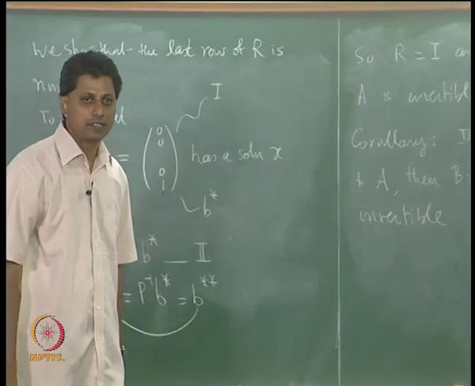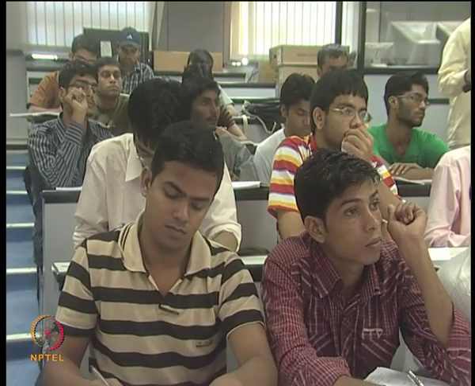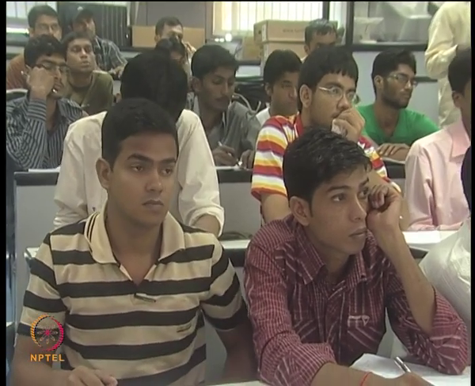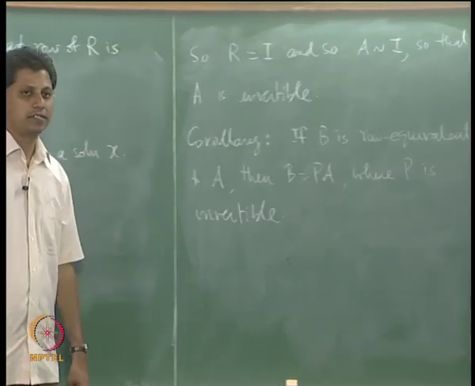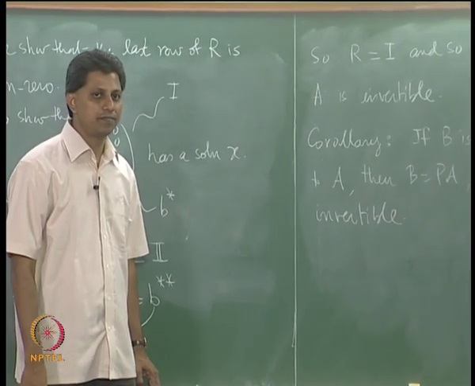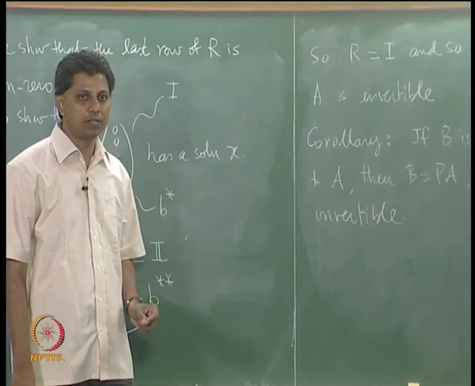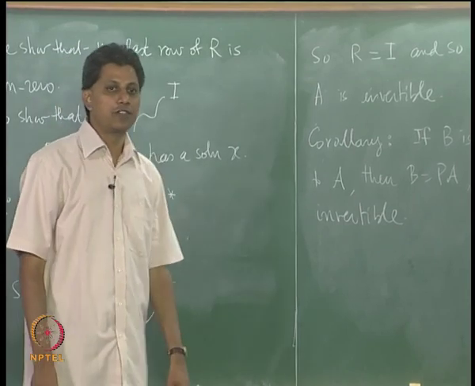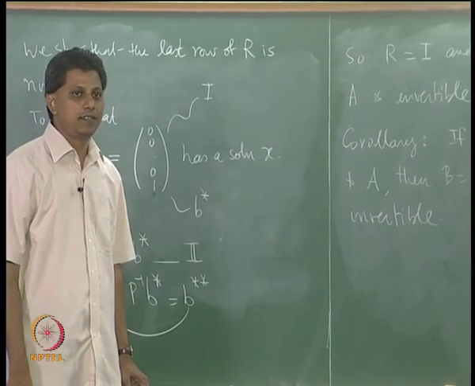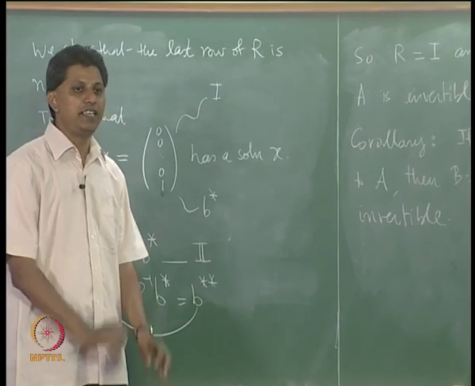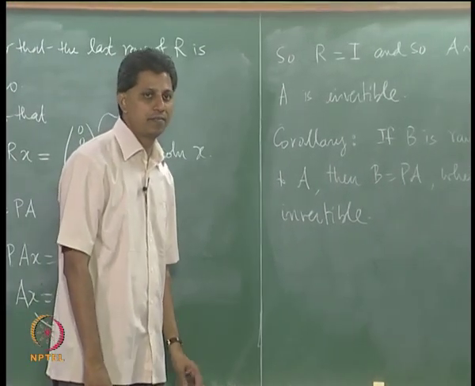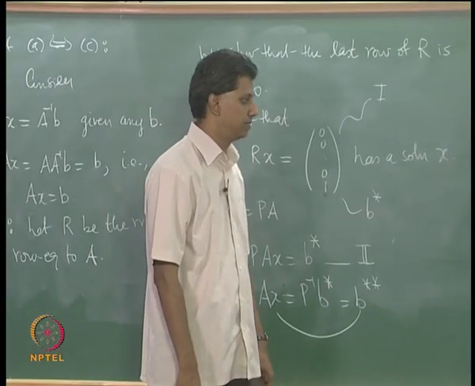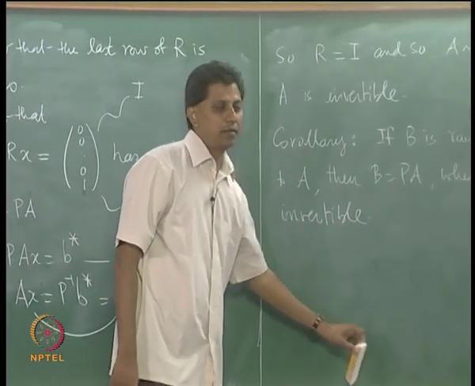What we have proved earlier is that if B is row equivalent to A, then B equal to P times A, where P is a product of elementary matrices. We know that if you have a product of elementary matrices, then that must be invertible. Conversely, if B equal to P times A, P is invertible, then we know by the previous theorem that P can be written as a product of elementary matrices. And so B is something like E_L, E_(L minus 1), etc., E_1 times A. So B is row equivalent to A. That is a proof. So please fill up the gaps. Write down the complete proof yourselves.